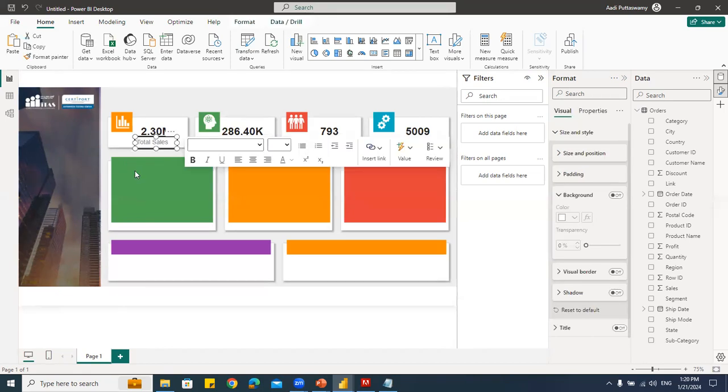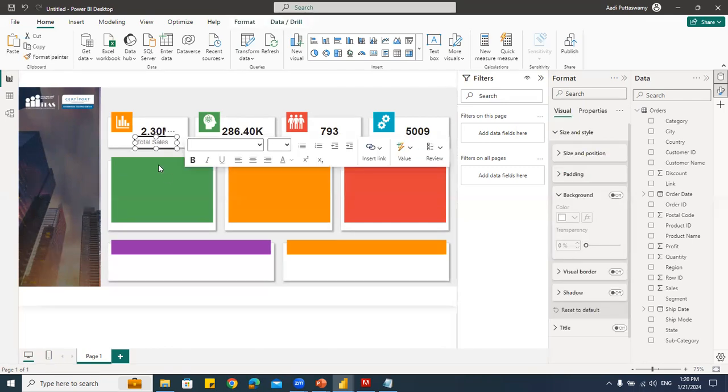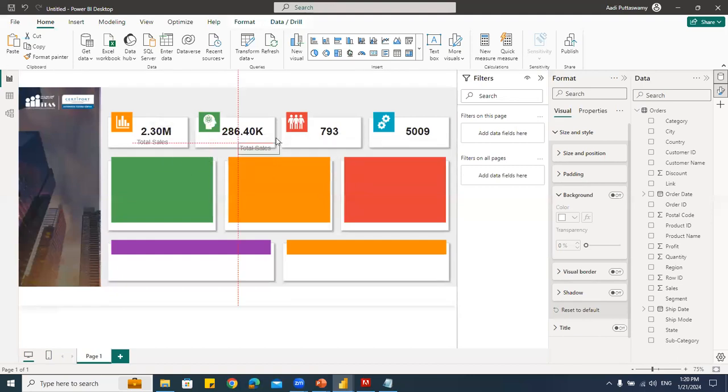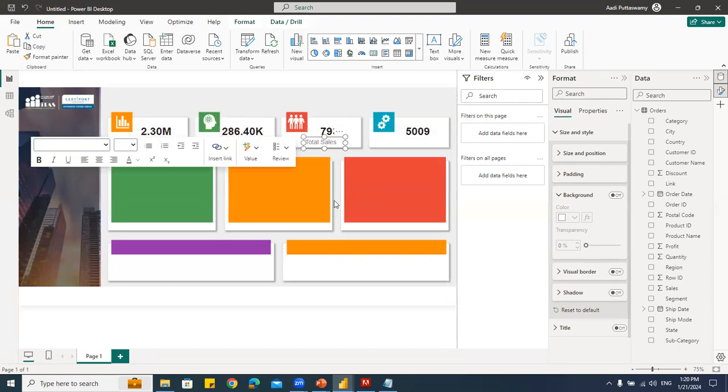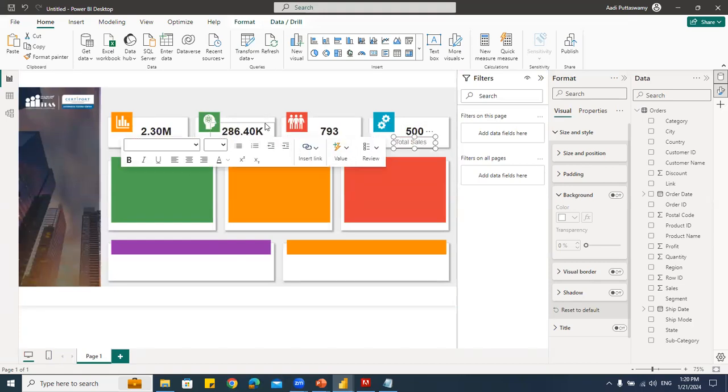In Power BI, the designing is very complex. That is one big headache actually. Just keep it here. Actually, most of the things we do, we'll do in PowerPoint itself. I'm just keeping it here. Later on, we'll try to modify it. Let me just keep it here like this.